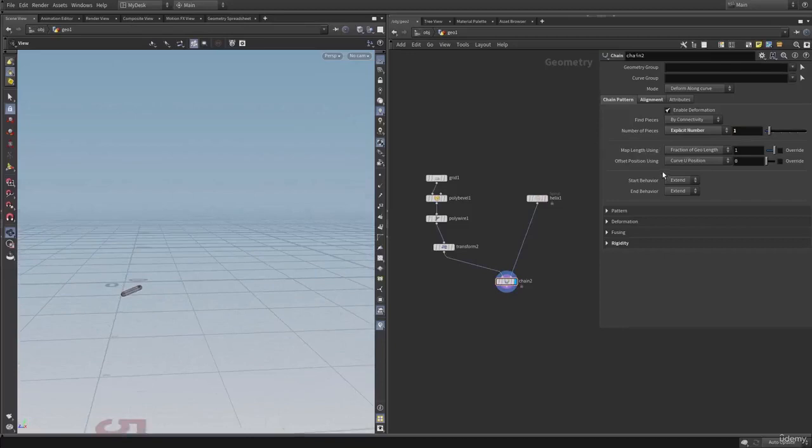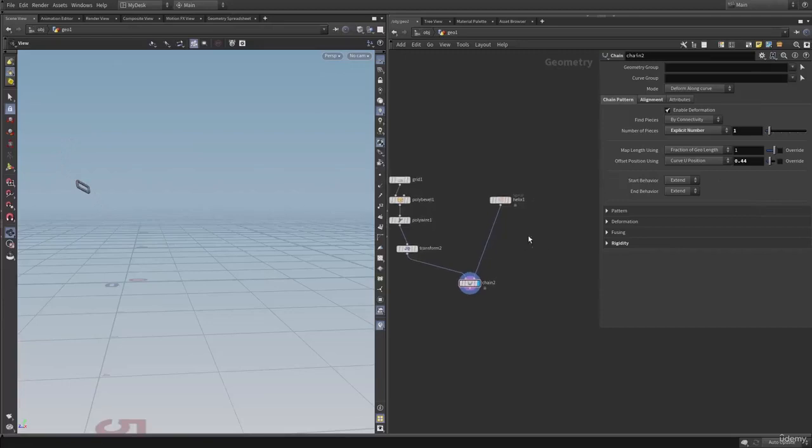And here onto the offset position, let's increase that. So here, as you can see, by adding the offset position, so let me template my helix. So if I enable, now if I add offset, here as you can see, we are animating our geometry along a curve.